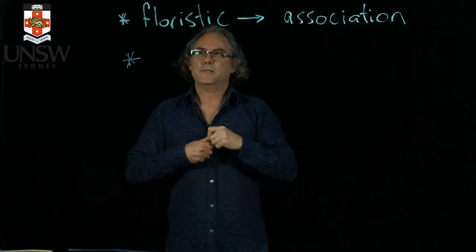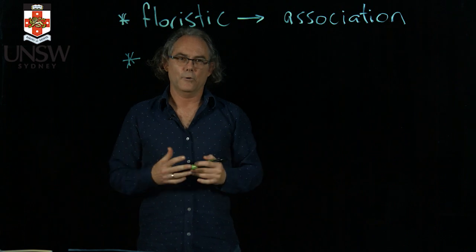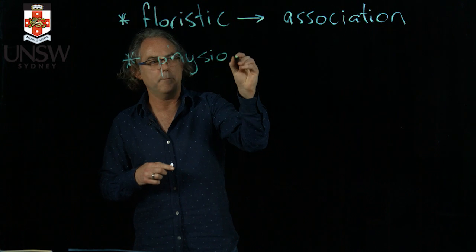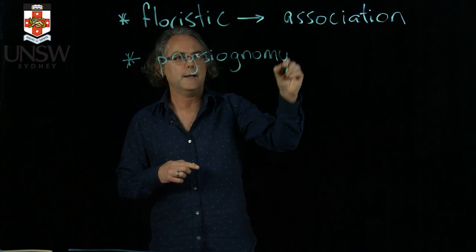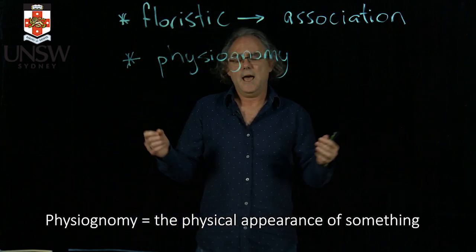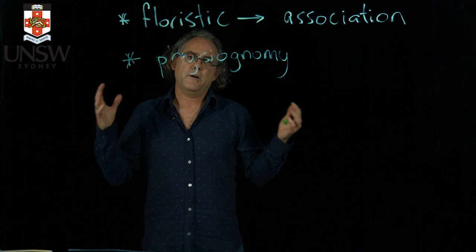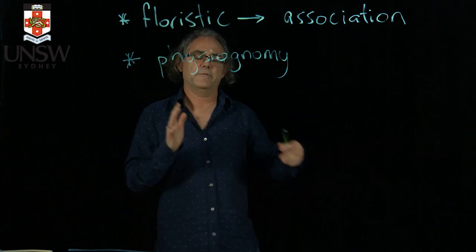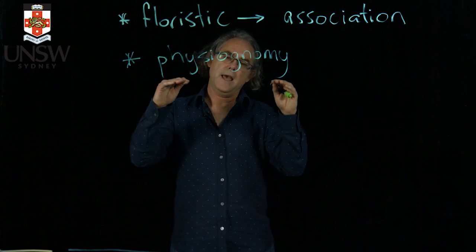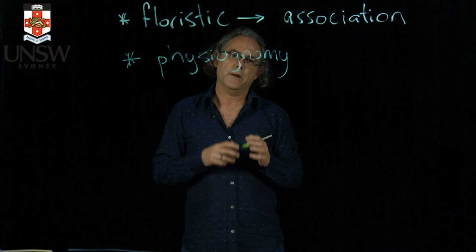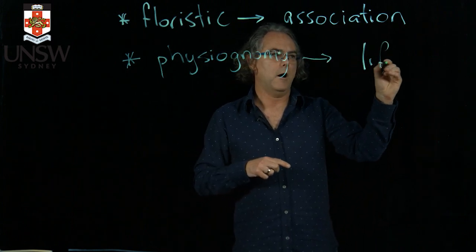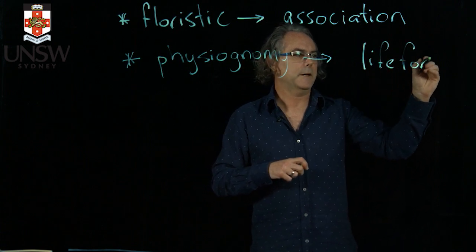Another way to describe vegetation is on the basis of how it looks. And how it looks is referred to as physiognomy. And this is a big, nasty word, and you can tell I've practiced physiognomy, and all it refers to is how the vegetation looks. And it's like the science of morphology. You know, if I was describing a bird versus a lizard, I would be describing the physical shape. And the physiognomy of the vegetation is how it looks. And it's predominantly made up of the life forms of the species in it.